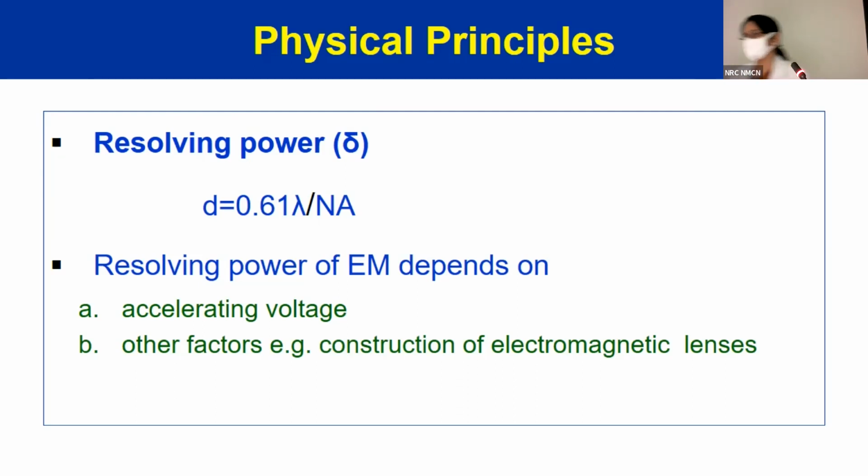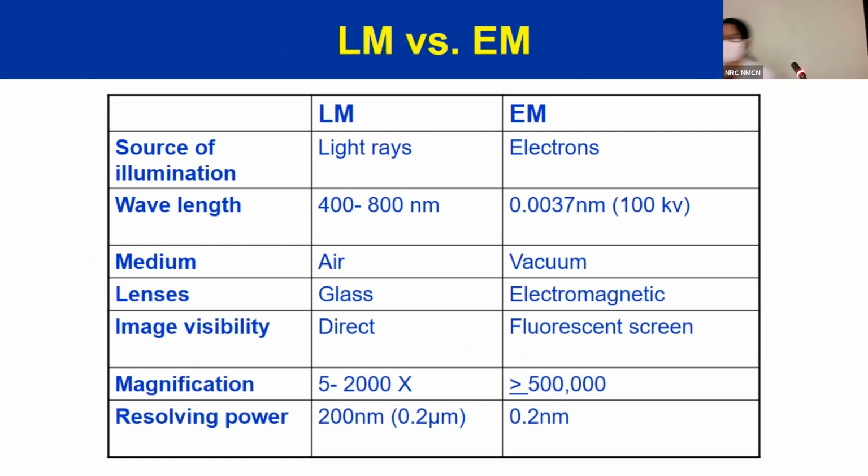And the other thing is that the lens that we use in a light microscope is which type of lens? What is it made up of? What are your specs made up of? You have different glass lenses in your microscope. Whereas an electron beam cannot pass through the glass, right? So it needs electromagnetic lenses. So that is how it is different from a routine light microscope. These are the basic differences between a light and an electron microscope.